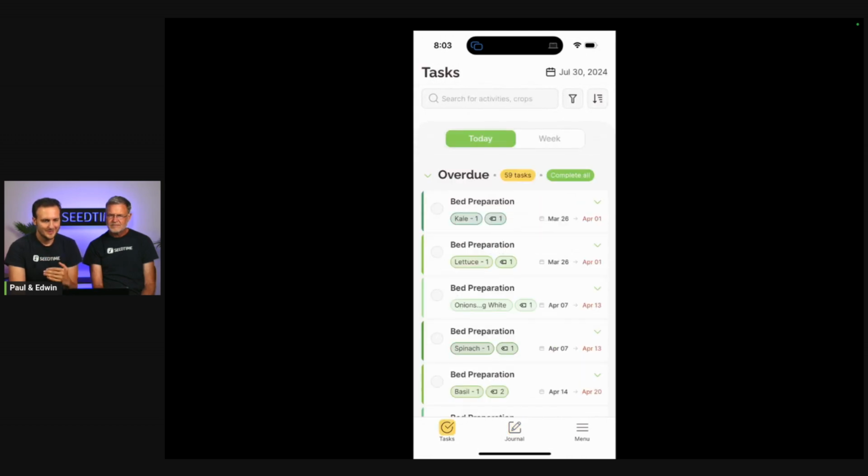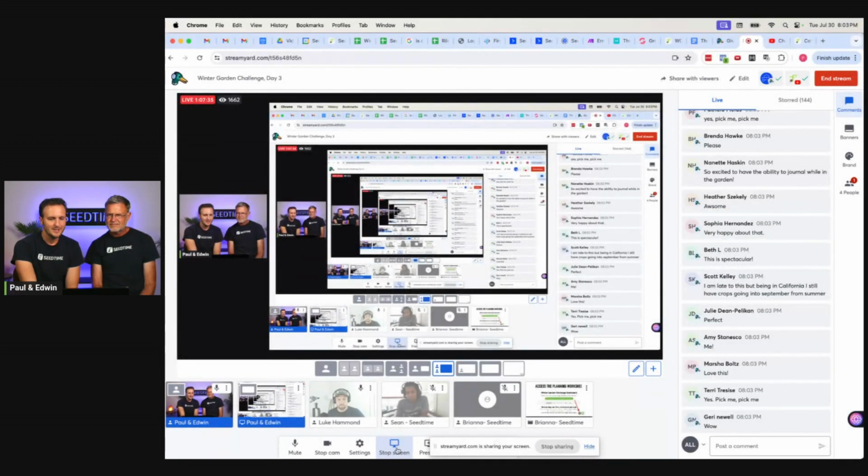And drum roll, what is coming soon that we're working on, we're actually working on the design right now, is designing the calendar, and then we'll be adding the layout. So we're adding to this companion app in stages, where you'll be able to add crops with your calendar and everything within the app itself. But right now it's a companion app, so it's got the task list and journal. So jump in and start using it. It will make it a lot easier when it comes to just keeping track of things in your garden.